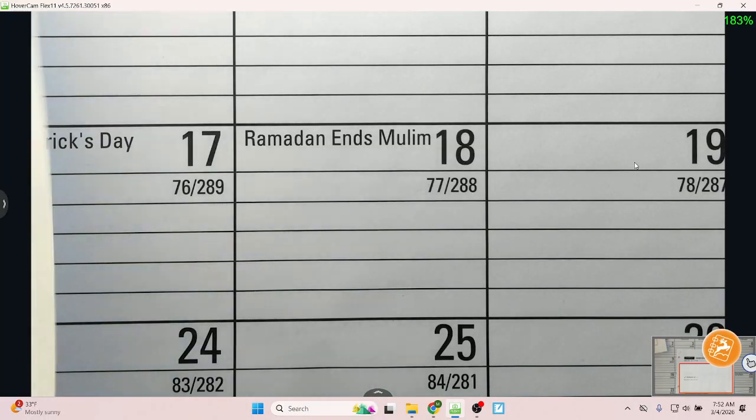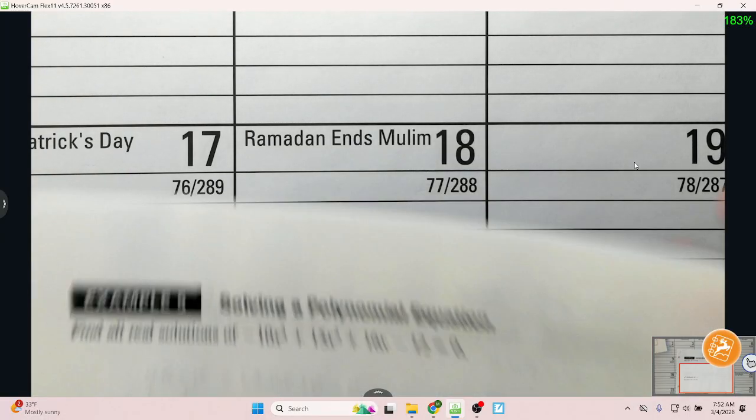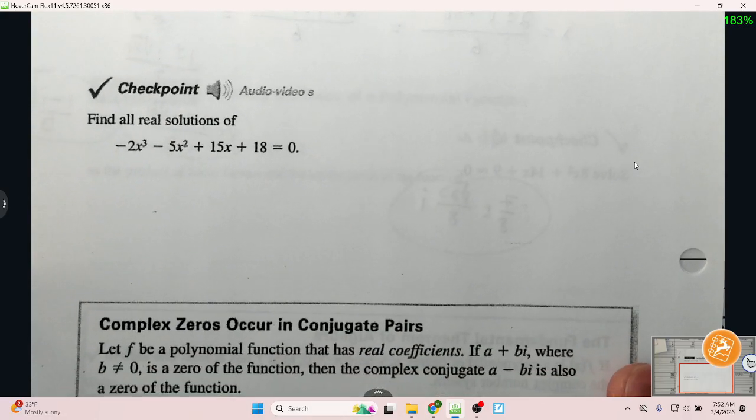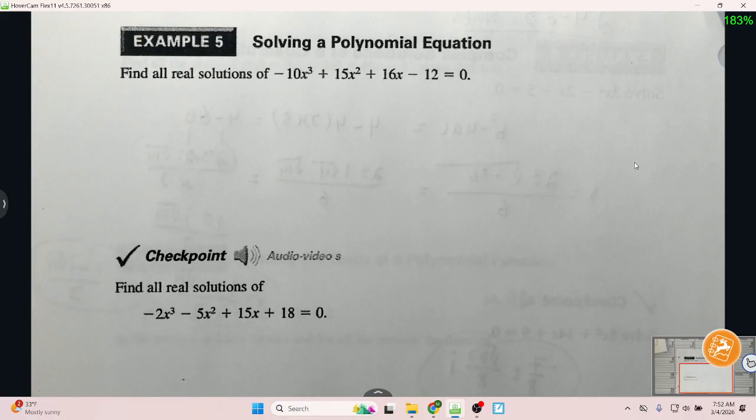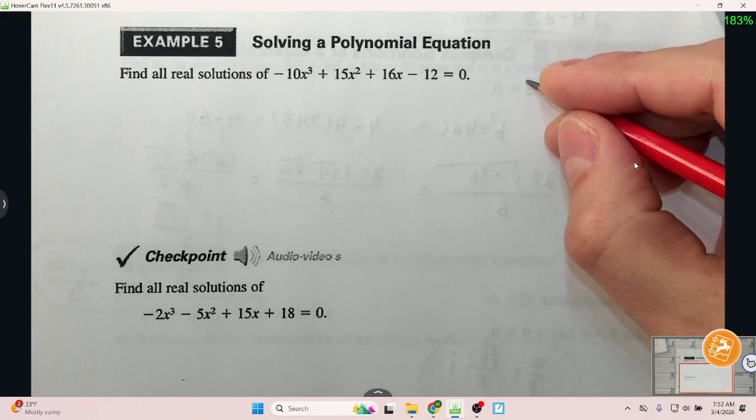So let's keep moving through this. So now we're getting into finding the real solutions of a polynomial, right? And we don't know how to really handle this aside from start with our rational root theorem, right? So that's what we're going to do. We're going to think about our rational root theorem, and then we're just going to go for it. And I think, my gut tells me this is not going to be our most enjoyable equation problem that we've done this year, but I think we can do it.